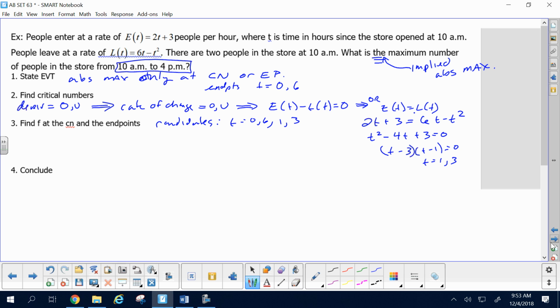This is a huge free response question because it's got so many calculus ideas. We've already used a ton. Now we have to do even more. If I want to know how many people are in the store, I'm going to have to do some calculus. Now, number of people at time 0, that's easy. How many people are there at time 0?